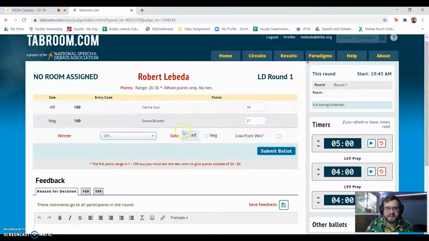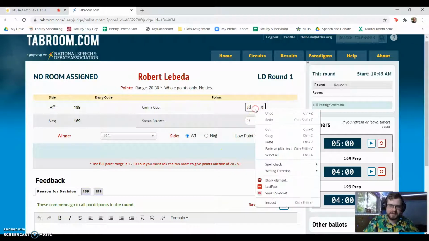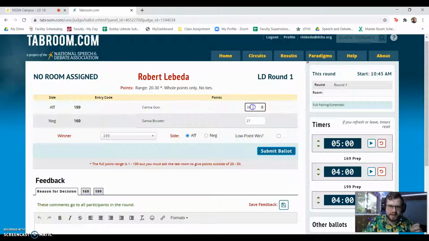Then you want to click the side. This is just confirming: okay, she was on the affirmation. And this button is low point win. What low point win means is, let's say the inverse: I thought Karina was not the best speaker, but her arguments were stellar, while Samia was an amazing speaker, but her arguments weren't so hot.